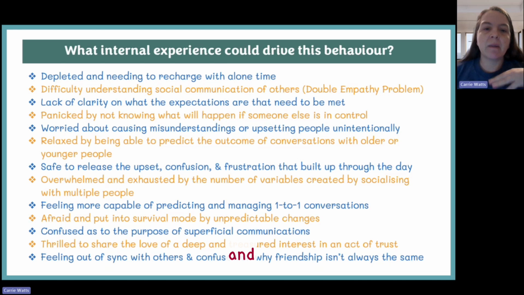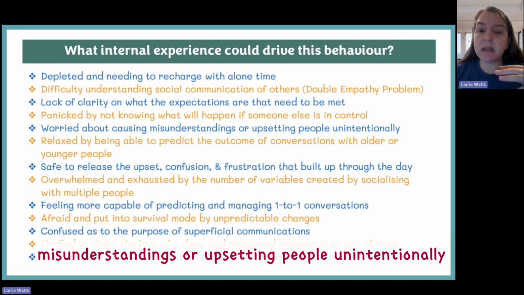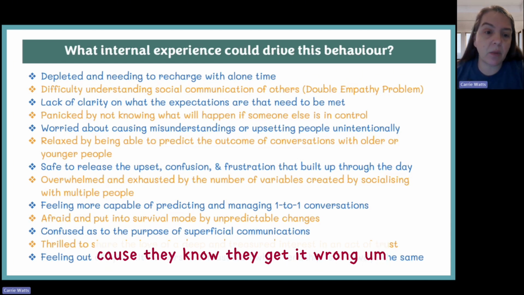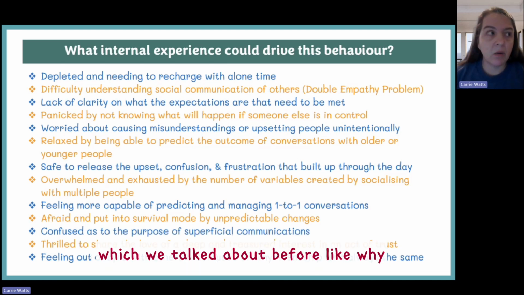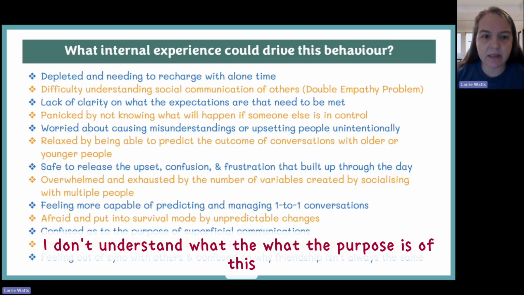It can be that they're worried about causing misunderstandings or upsetting people unintentionally. So they're asking lots of questions because they want to try to get it right, because they know they get it wrong. Confused as to the purpose of superficial communication, which we talked about before. Like, why are you doing this right now? I don't understand what the purpose is of this.